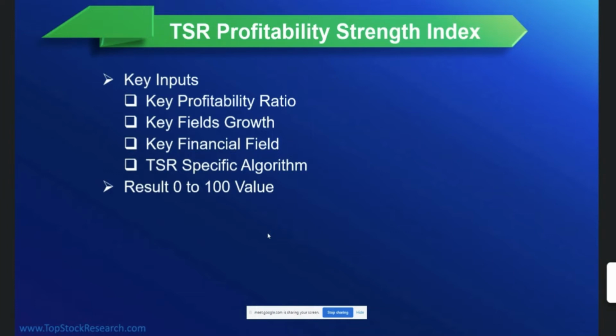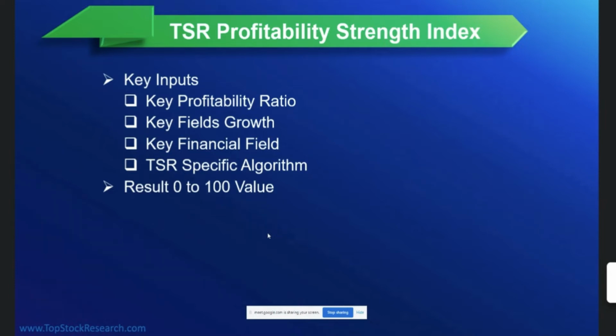We don't just look at the last year's value. We see where the pattern is. For example, for profitability, we'll see the net profit not only for this year, but how it has moved historically. If it is consistently giving a profit which is higher than the previous in terms of percentage growth, naturally the weightage would be much higher.